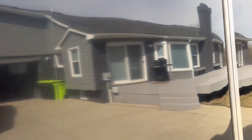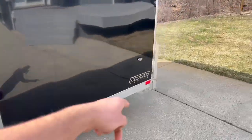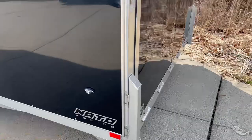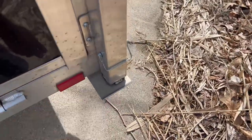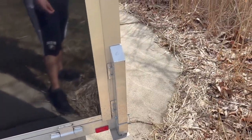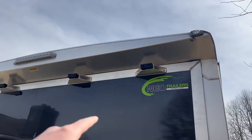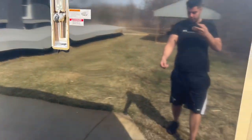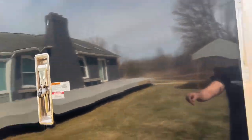A lot of the rivets — this is rivet-less. The escape door is one of the biggest things I'll show you guys in a few. I saw their sticker there; I might take it off and put my own sticker on it. It has these really cool jacks for the back of the trailer, so you don't need to hook up to the truck to get it to work. Has a nice little flap on top for loading lights and stuff. The rubber bumpers go down so when you put the trailer on the ground it doesn't hit too hard and scratch the trailer.